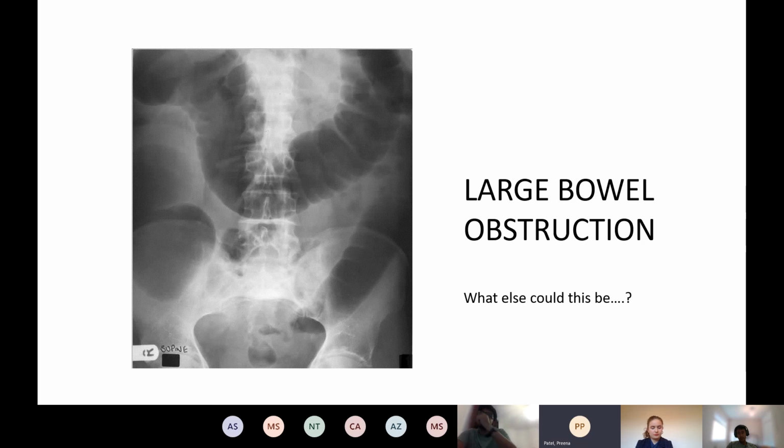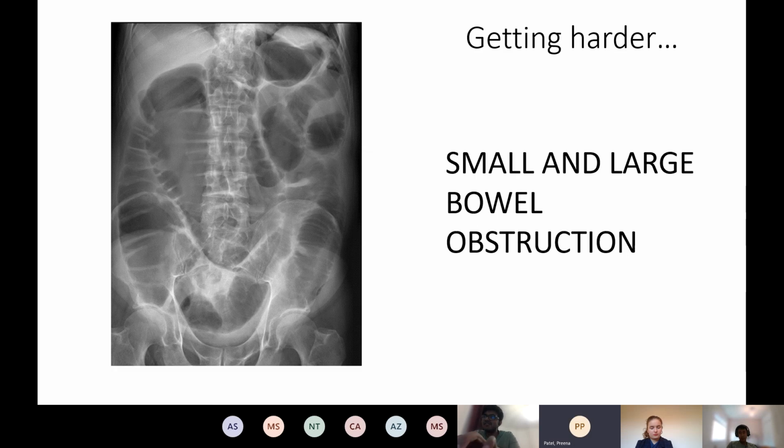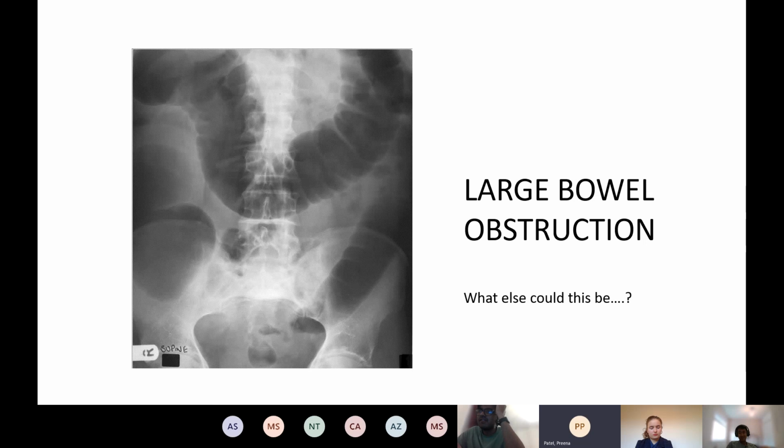Oh, what else could this be? I don't know what I was thinking when I wrote this, so who knows? We're just going to skip this answer because I don't even remember what I meant there. Oh, I do actually. Toxic megacolon. No, I was thinking something else. Okay, what else could this be? It's not toxic mega. Any ideas? No. Okay, this is tangent 2.0.